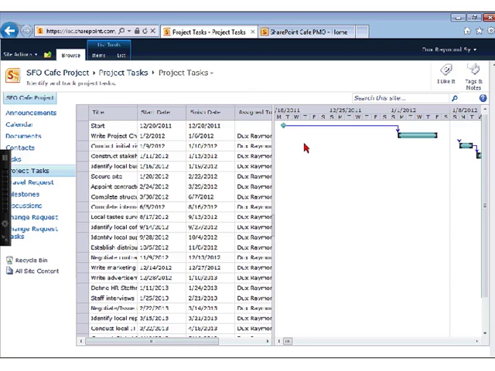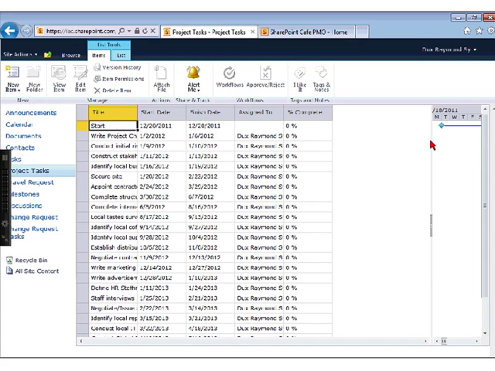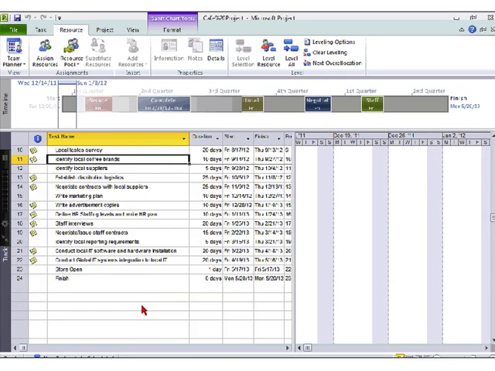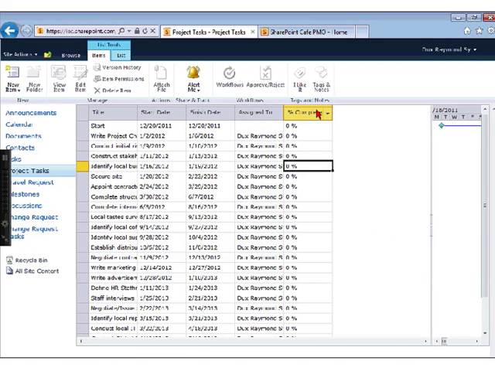So now here's the idea, right? Let's say there's a different project manager and the resource is all Ducks. So once we start running the project, all we have to do is tell the resource, in this case Ducks, just update us how much you've done. And the cool thing is any updates Ducks puts in here would be synchronized back to that Microsoft Project schedule sitting on the project manager's desktop. So that's quite powerful. So you talk about Microsoft Project and the different capabilities that we have. That's one of the things that's so useful.